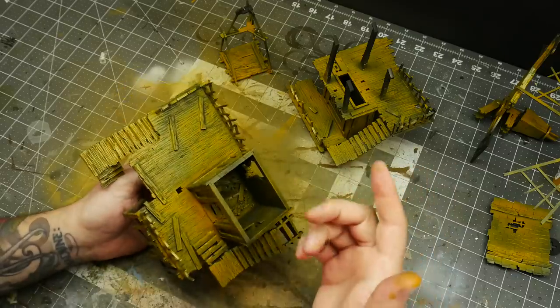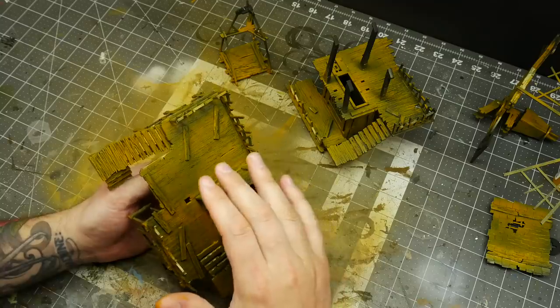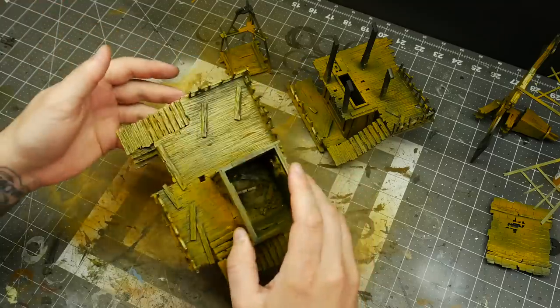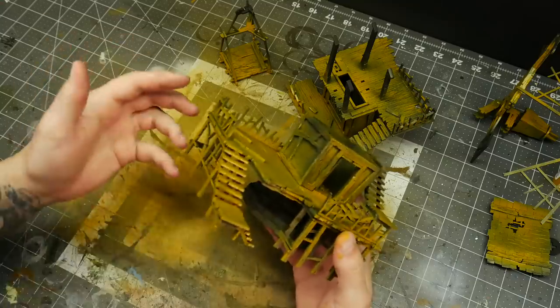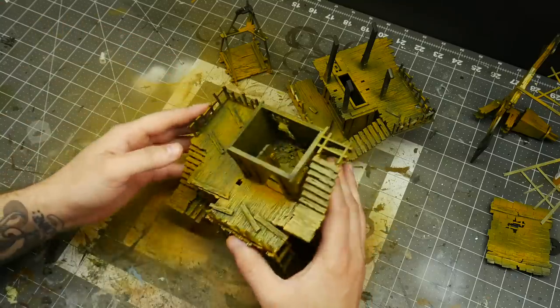But with airbrushing, it applies a nice coat on top and fairly dry, which means that it really colored these that golden brown. That's an airbrush putting on a nice coat, but I don't know if it's going to look right on this piece because it's going to look too new. But I'm going to continue with my dry brushing and my washes, and hopefully it kind of just works out.